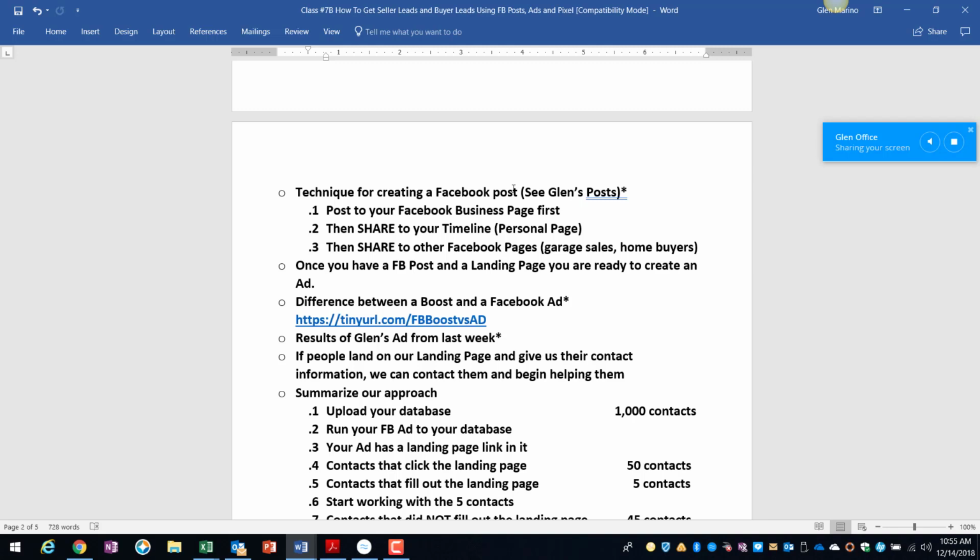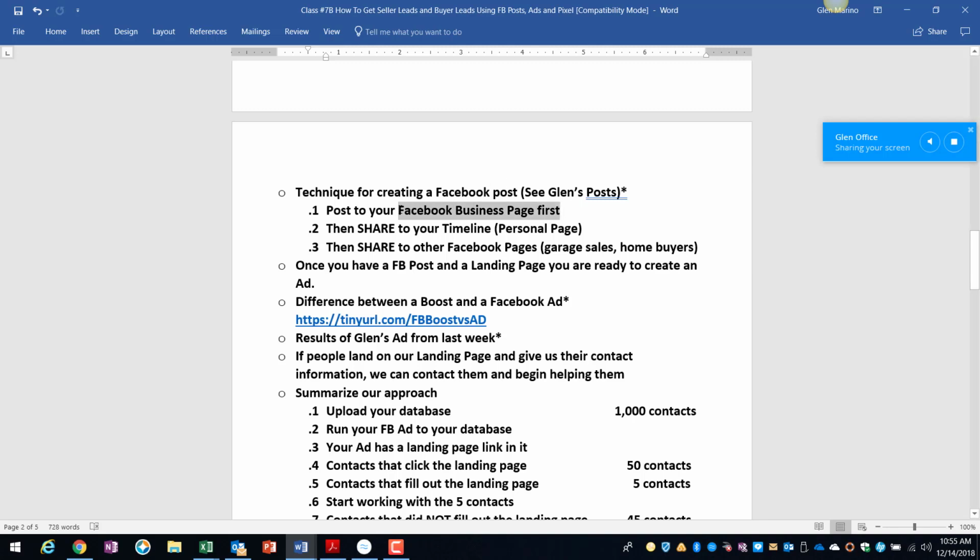get together. I'll help get them into your Facebook, because once they're in your Facebook, then you guys will feel comfortable with copy, paste, and just changing the images. Because your landing page won't change. The landing page is always going to be the same landing page, and the text will always be the same text. You're just going to change images. Very, very simple. So what I'm saying there is post to your Facebook business page first.